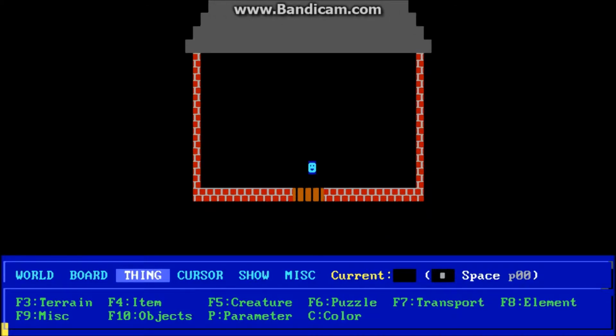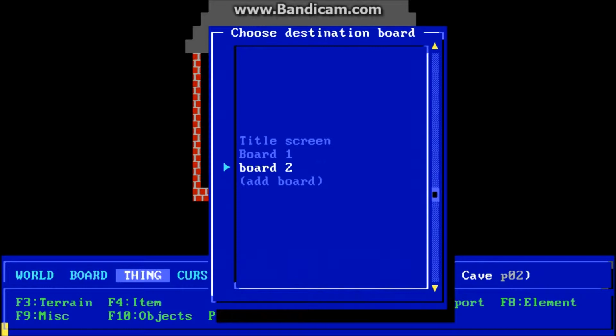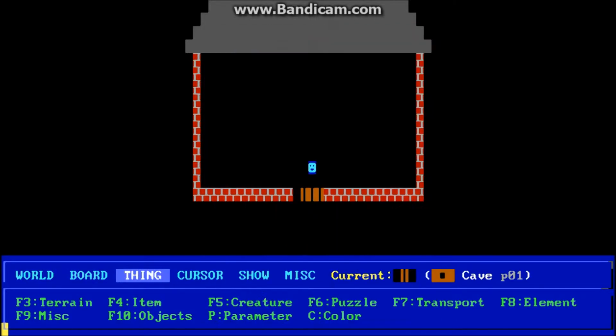Now I can have these cave objects, they still lead me to board 2, so I'm going to have them lead me back to board 1. And I will actually, since I placed everything on the title screen, move everything to board 1. So destination board is going to be board 1, and I need to remove and add the rest of these objects so that they all lead to board 1 as well. If I didn't do that, then they would lead to board 2.